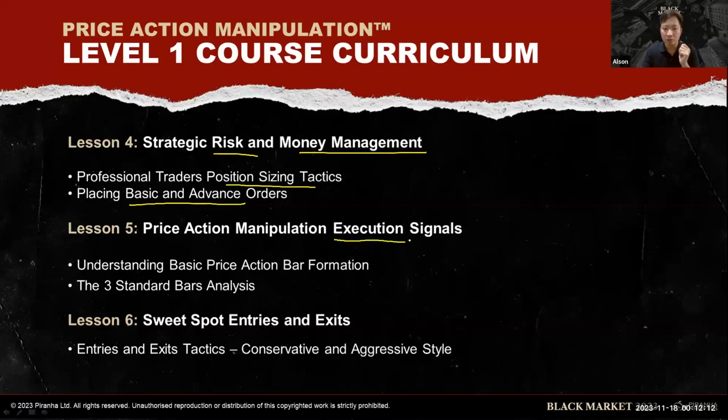And then execution signals will be on the 3 standard bar formation analysis. It's like your confirmation signal that tells you when to click the button to buy when there's a strategy structure. Then you're going to learn lesson 6 on sweet spot entries and exits, the conservative and the aggressive style.